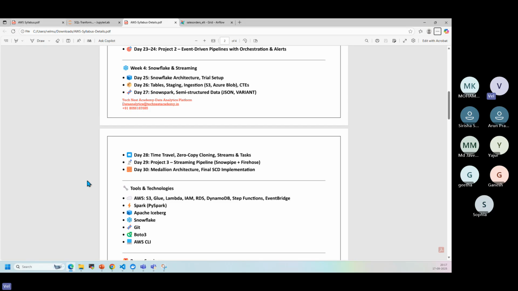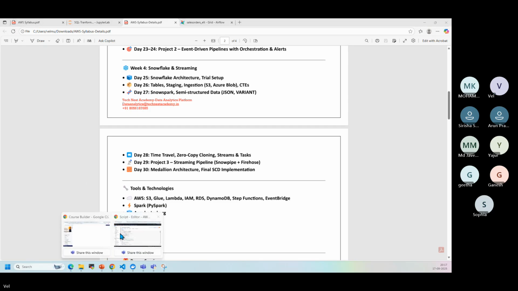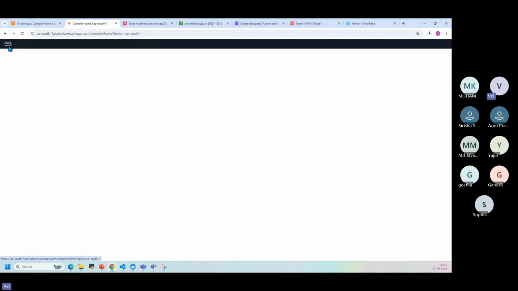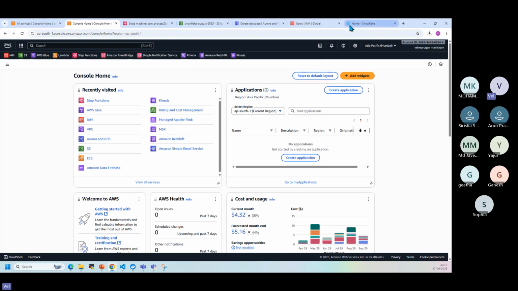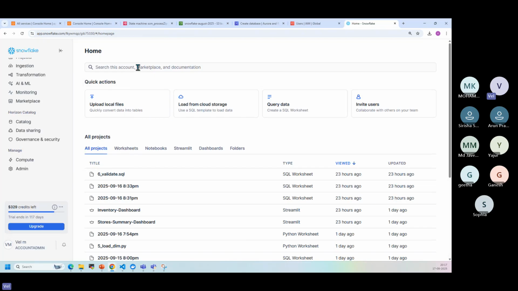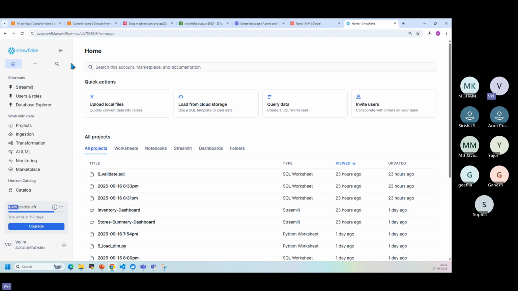Okay, so we have covered all this. So what tools will we be using? We are going to use the AWS free tier and the Snowflake free tier. Okay, Snowflake has a free trial. So you can see 120 days. If you sign up, you will get Snowflake for 120 days for free. You will have $400 credit, which is free. By using your Gmail, you can create a Snowflake free tier account.